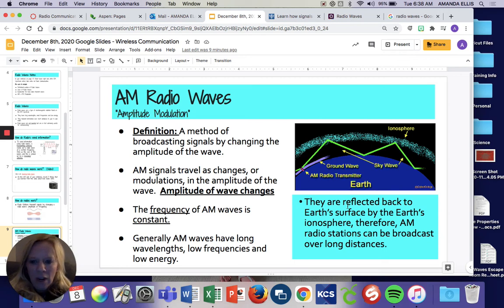If you've ever been playing on the radio as a kid, I know I did, with AM radio waves, sometimes you can pick up some overseas channels or foreign things. It's the one that sounds a little bit more fuzzy. AM radio waves travel farther, so they can be broadcast over longer distances than FM radio waves, which we'll talk about in just a minute. But remember, with AM radio waves, AM means that you are modulating or changing the amplitude. And again, these waves are reflected by the ionosphere. You'll see that again, so include this picture in your notes when you're recording your notes on AM modulation.